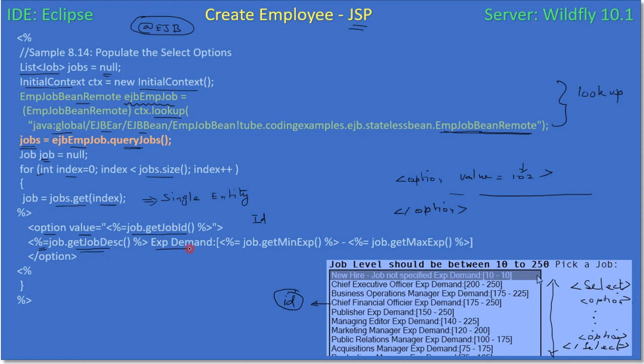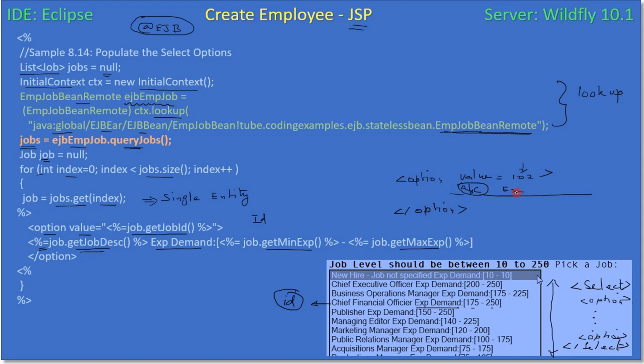And this is a static text, exp demand, experience demand. Then from the job itself we are querying getMinimumExperience and getMaximumExperience. So these are all the information which we read from the database, and the values are displayed here. And if you see here, we will be getting the job description, then the exp demand static text.